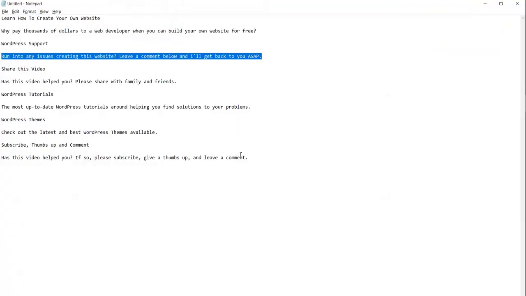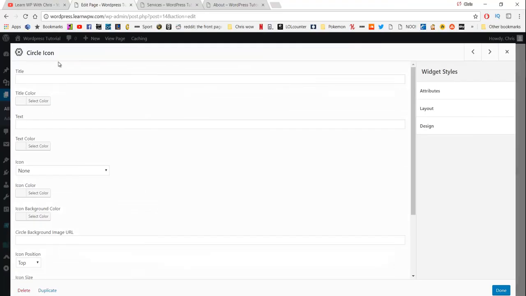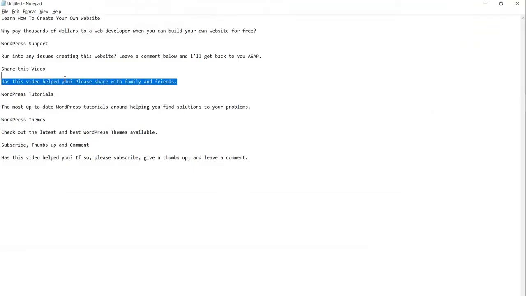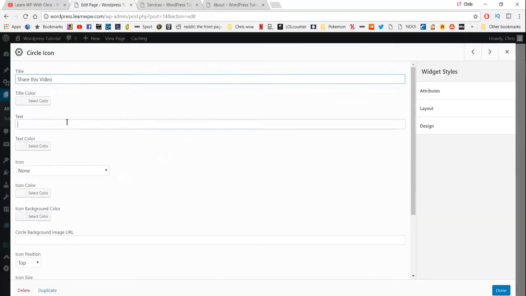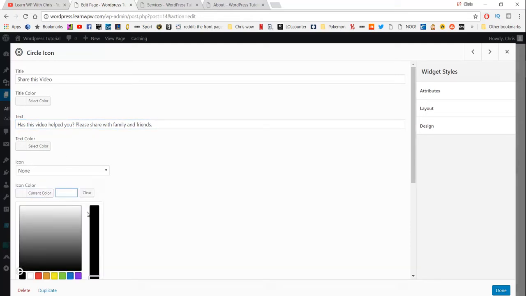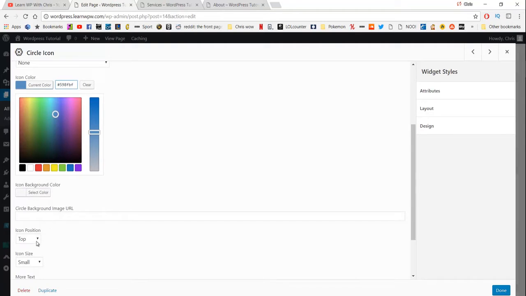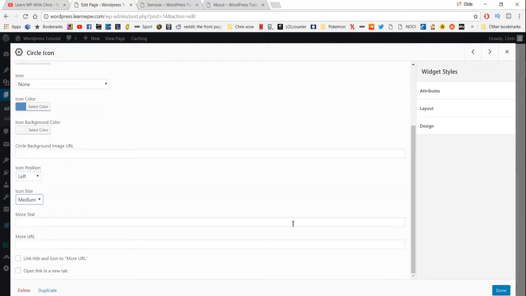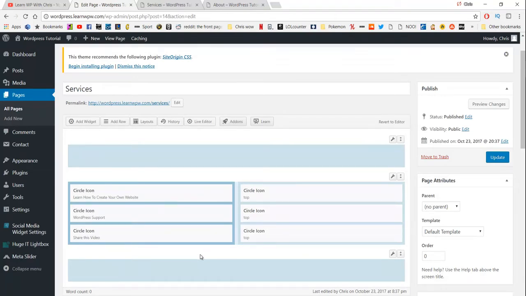And then third one, do the same as we did before, copy the title. Of course, you're going to be writing in different things here, and you're going to be putting in different colors. Just try to put down the most important parts of the services that you can provide. Again, we want to be typing in that hex code, 598FBF. There's that blue. See, it works. And left, medium.